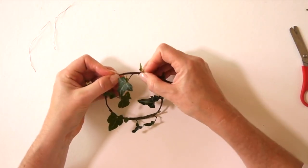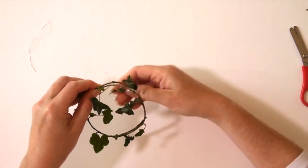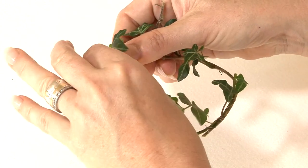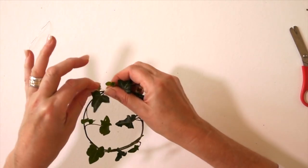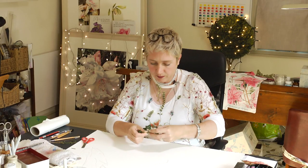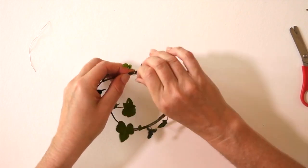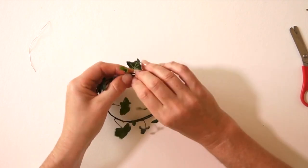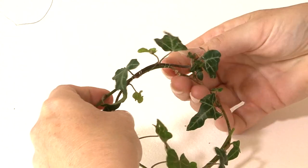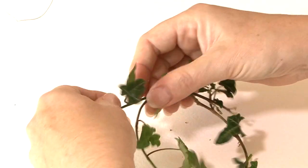Then we're going to twist it round to create a nice circular shape. This is when you decide who stays on board and who gets snipped off. Add another little piece of wire and wrap that round again, either side of a leaf, so you don't get any slipping away — because ivy is quite strong and has a mind of its own; it will unravel at the slightest opportunity. So just lock it on and wind the spare piece further around. It's quite fiddly — just keep wrapping it round.